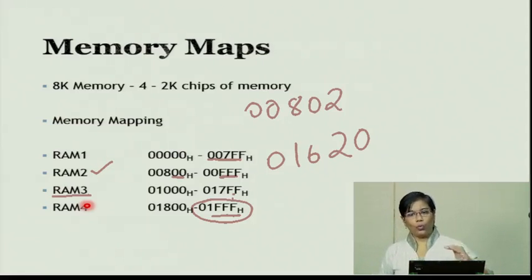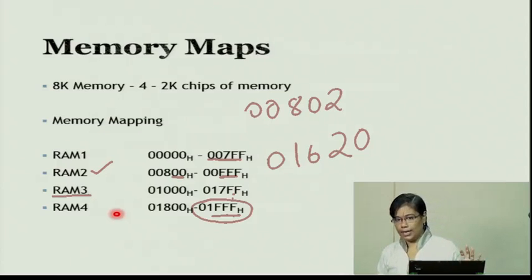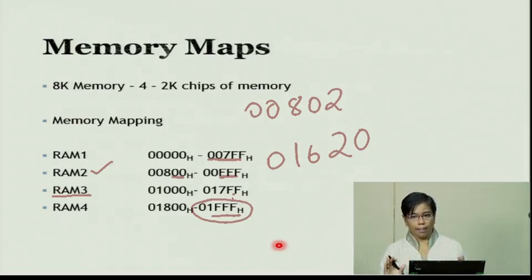So the first thing that we do when you're doing memory interfacing is you have to find out how many memory chips are going to be required. So we said we have 2K and we need to connect up to 8K of memory. So if you need to connect up to 8K of memory, you will require 4 of these 2K chips. And then you have to allocate a set of addresses to each of these chips. You have to allocate 2K addresses because the size of this chip is going to be 2K. So we have 4 RAM chips and we had allocated the addresses. Now this is called as memory mapping. Allocating a set of addresses to a memory chip is termed as memory mapping. So what we have done is we have mapped our memory.